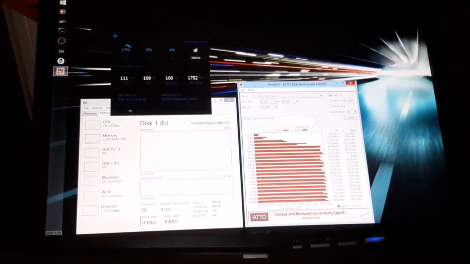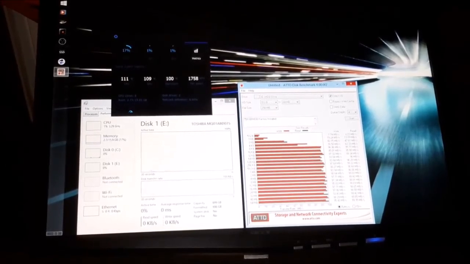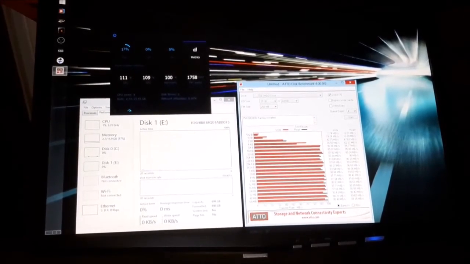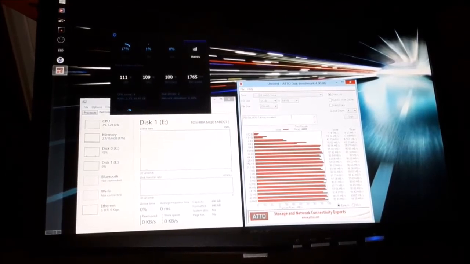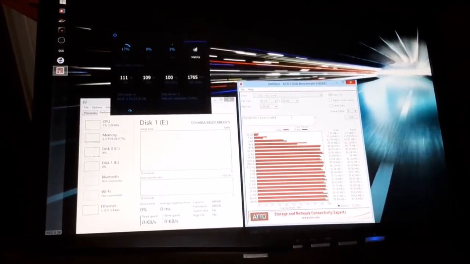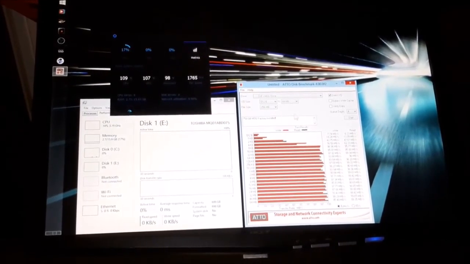Whoops, GB was lowercase. We're not doing gigabits, we're doing gigabytes. Factory installed. Okay, that looks good.